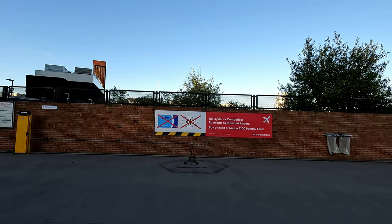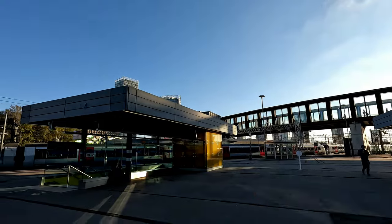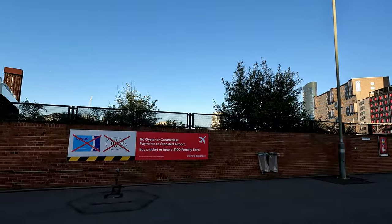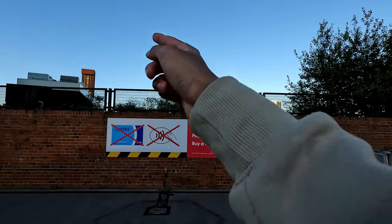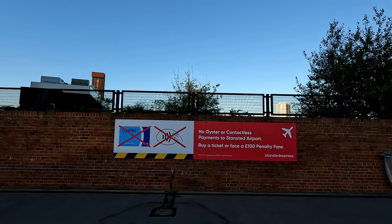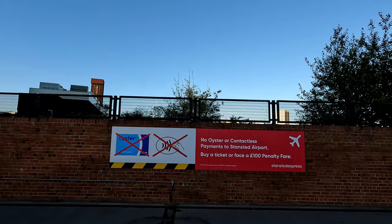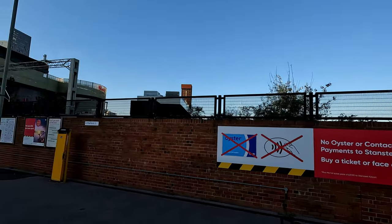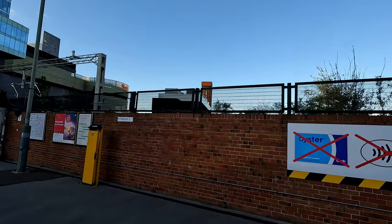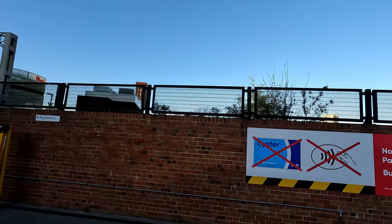Regarding the Stratford station upgrade proposed by TfL and Network Rail — rather than building it on the main side, I actually want it to be built on the opposite side instead, where there is nothing at the moment. There would be a station building with TfL and Greater Anglia maps, and Greater Anglia ticket machines inside a new booking hall. Outside, all of the coach and taxi stands would be moved outside the new building to better enhance connectivity from the north side.